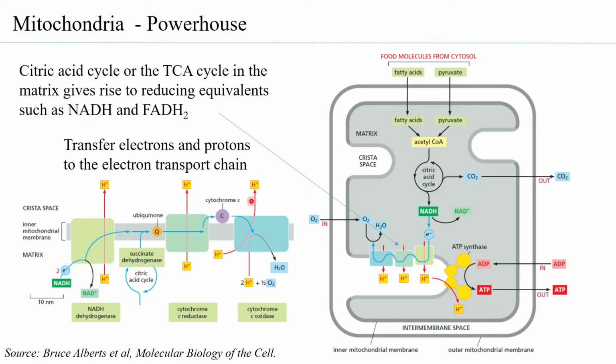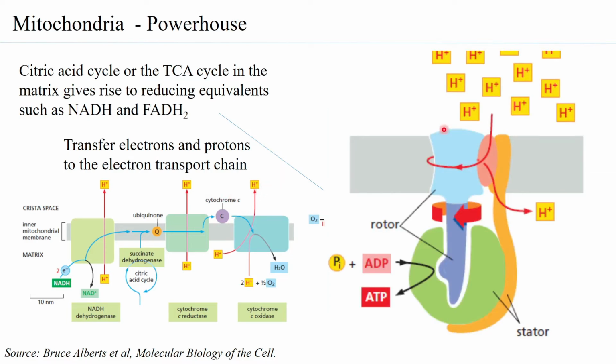Now you can see this is the accumulation of protons leading to what is called proton motive force. So it is a form of energy that is present in the form of protons. You have this force present over here. That force is able to rotate the ATP synthase. Now ATP synthase is also called FO-F1 ATP synthase. So this FO component of the ATP synthase is rotated by the proton motive force.